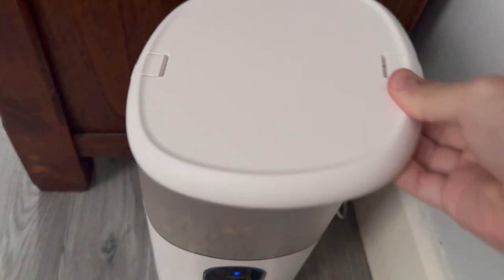And as I said, that tank is massive, and it has a 4-litre capacity, which is huge. And a really great thing is it's got a really tight seal on top, which means it keeps all of the biscuits inside nice and fresh.